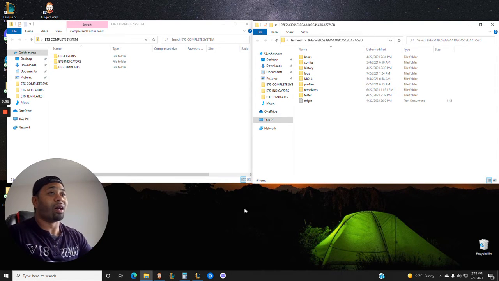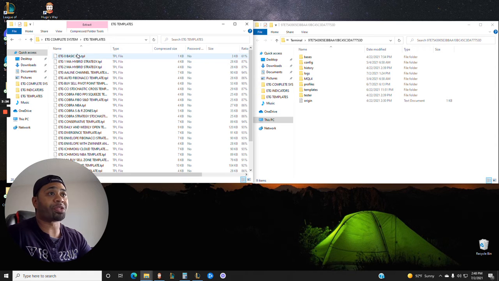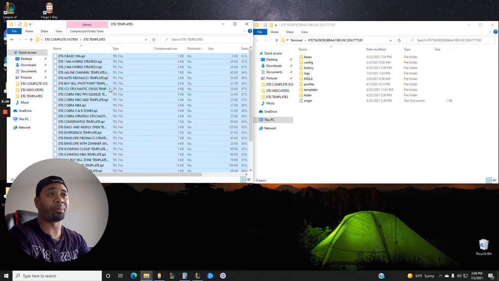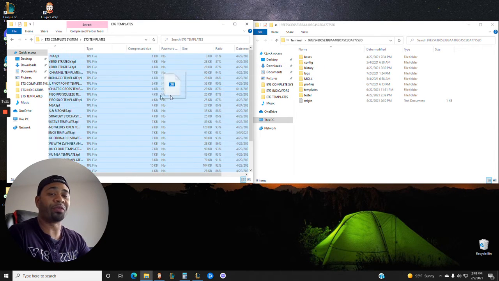So with my system here, and with most other systems also, this is how it'll look. For templates first, you just grab all these templates or the templates that you like to add onto your MetaTrader4 application. In this instance, I'm going to just grab them all. You'll press Control A and you'll just click and drag them to your template folder here. And as you can see, I actually have about 24 custom templates on my system.